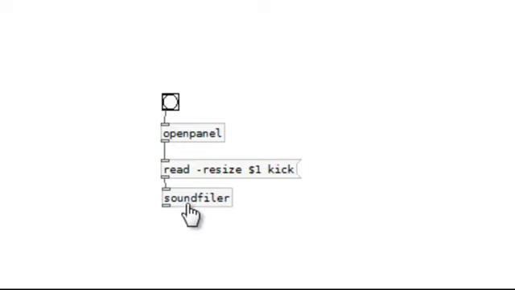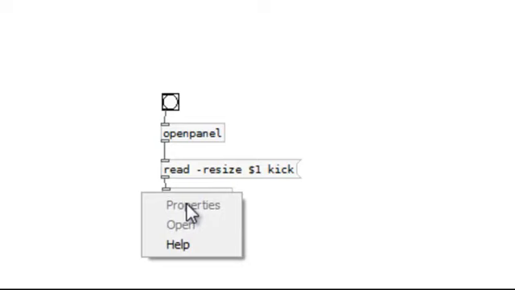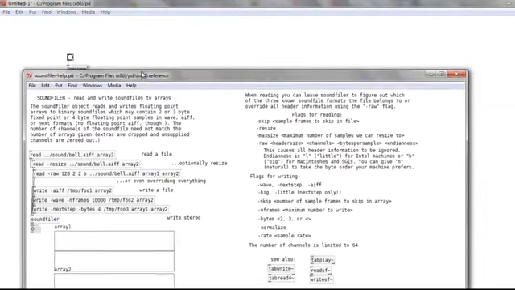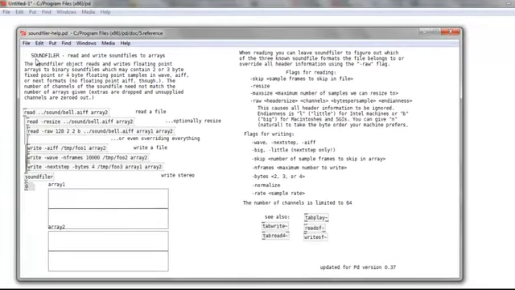Actually, if you right click any object boxes, like open panel or indeed sound filer, you'll see this little thing pop up, help. You click help, and it's going to show you all that it does. So if you're ever unsure of something, and I'm probably not going to explain stuff very well at all, just right click and help.